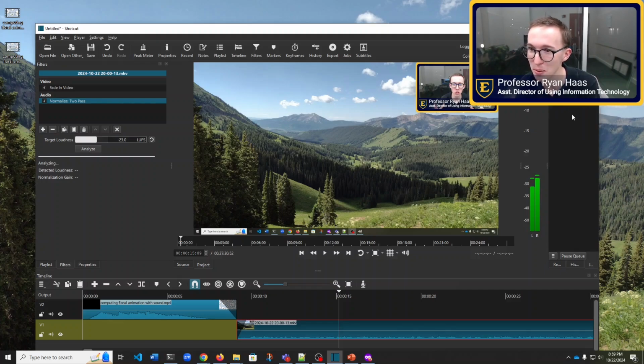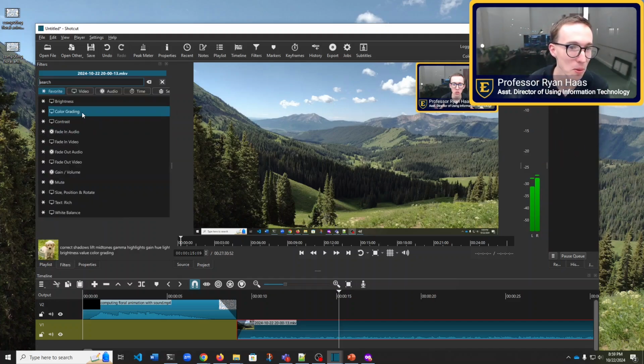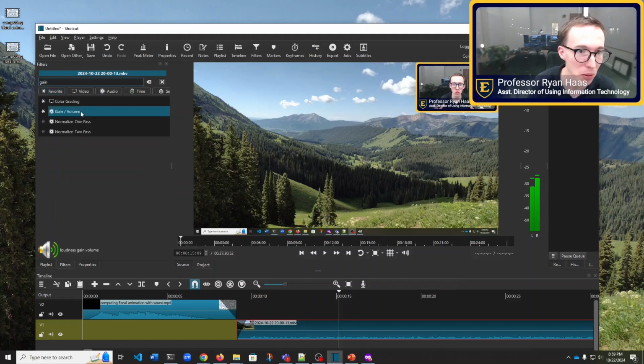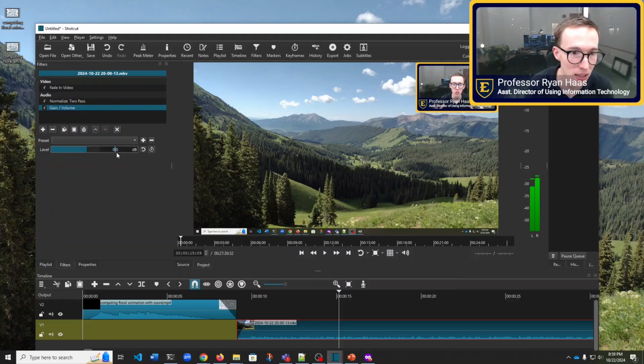Actually, this is going to take a while. Forget it. Remove. Okay. I'm going to just bump the gain by, I don't know, 8. See how that goes. Still quiet. Let's bump it up by, let's try 12.